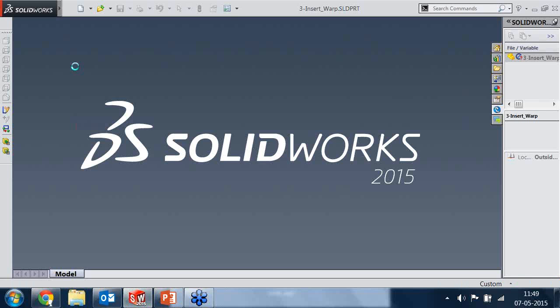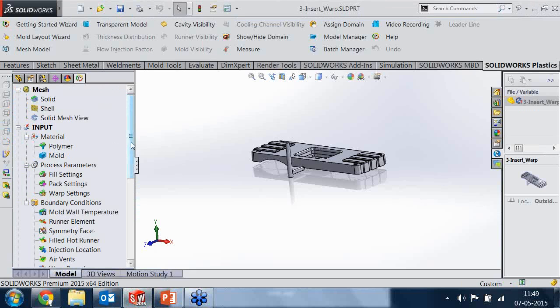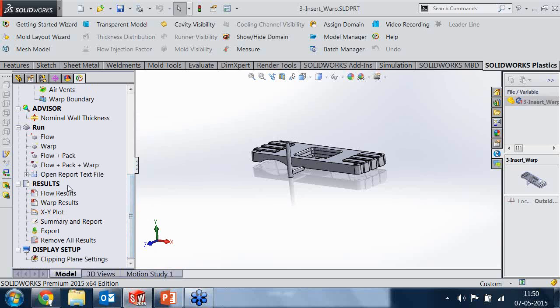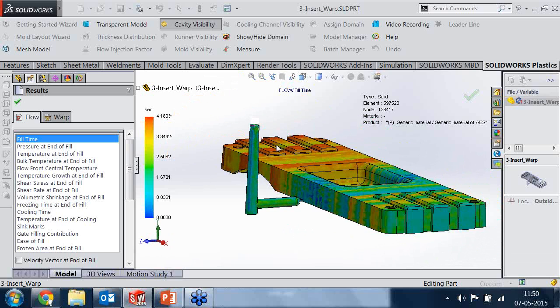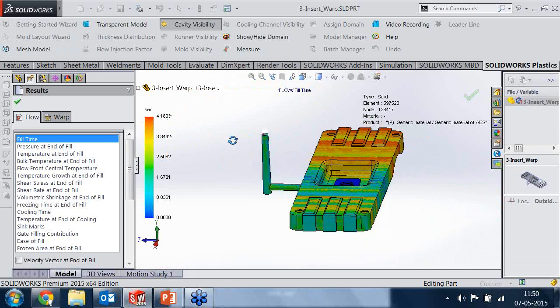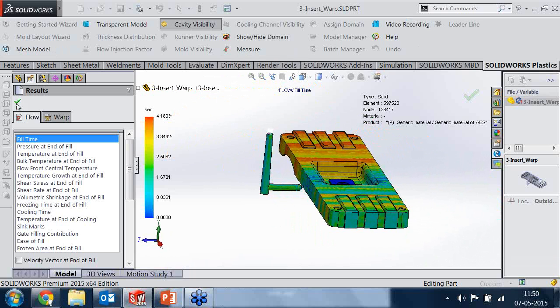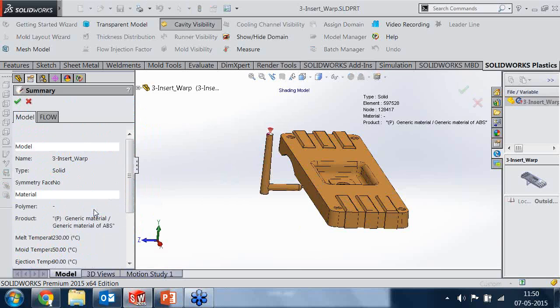Also see, pre-processing, the machine is automated, we did it, and then the analysis we did. And now what remains is how to interpret the results, the post-processing, how easy it is, and how we get the reports. For everything I can also have this video recording done here. Now I want to get the results summary. I just right click here on the summary and report, and I say generate.